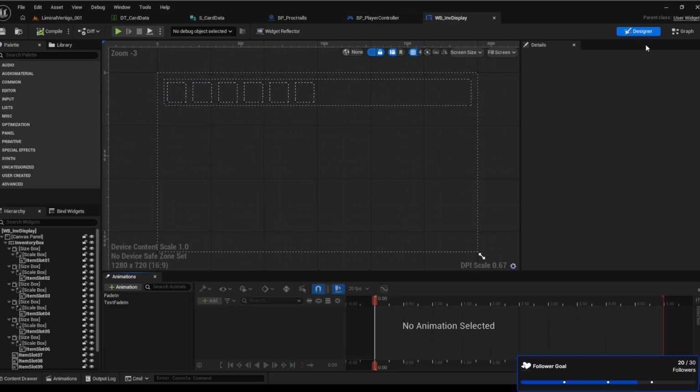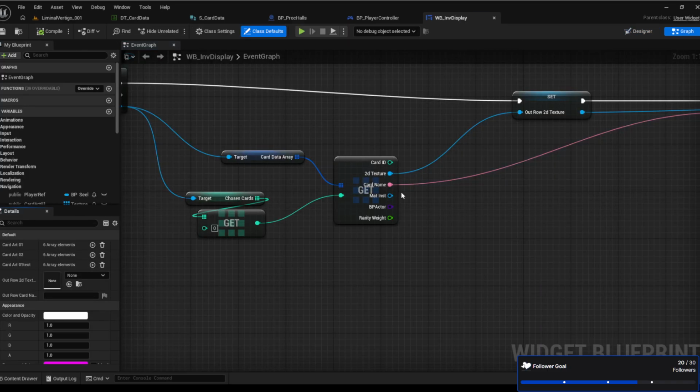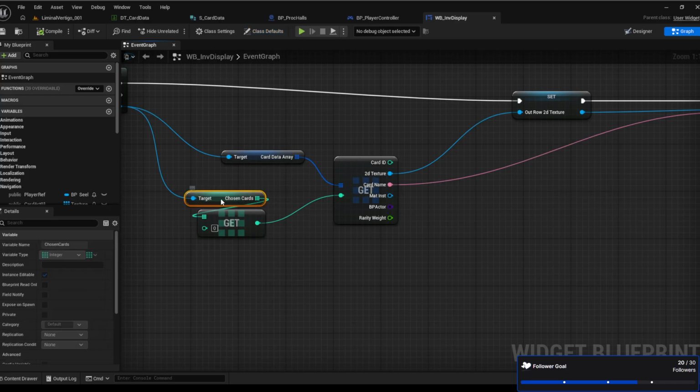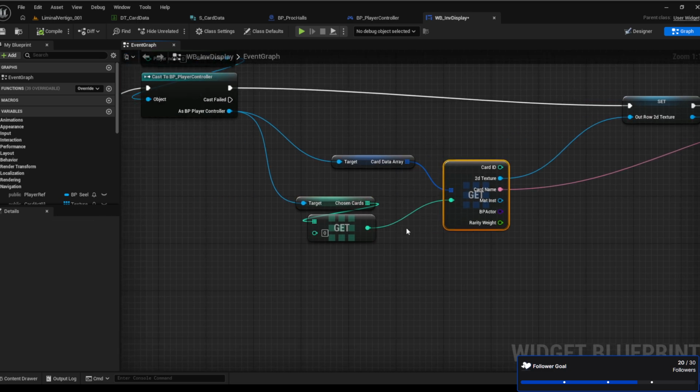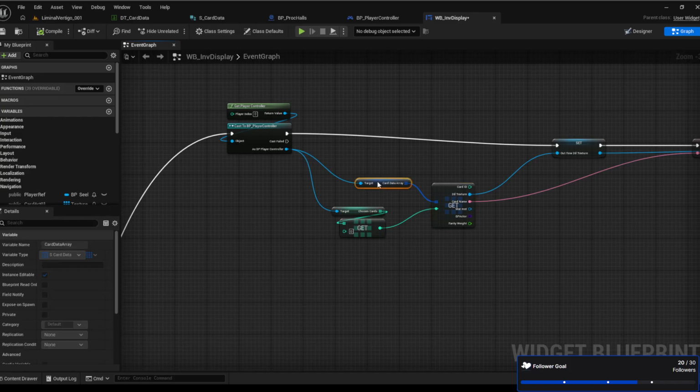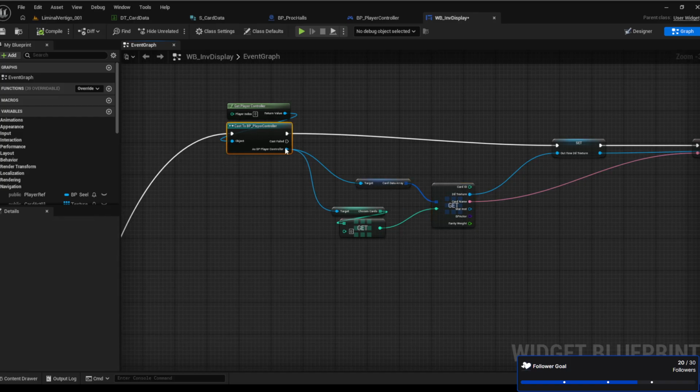What it needs is the information that it already has, which is the texture, the icon of the card. Yeah. Because it's using the same... Let me refresh it. And also I need to refresh this one, because remember we changed these. And this one I need to refresh. And just in case, just refresh this node as well. So it should work.